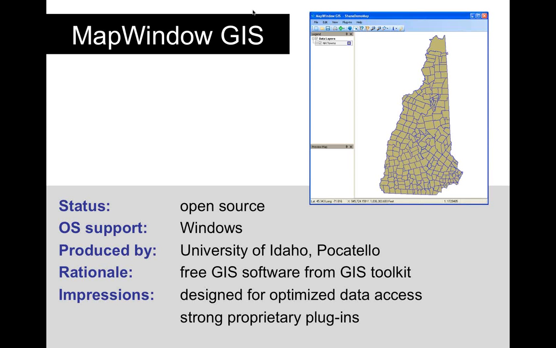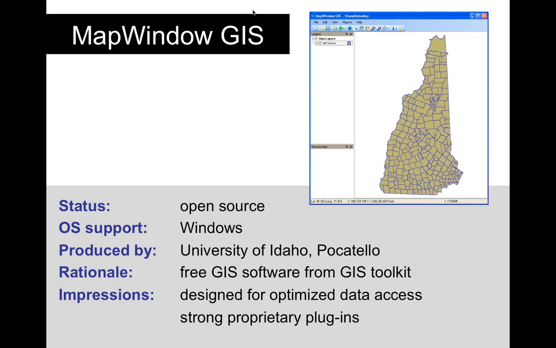From what I've seen, and this could just be based on my own personal experience, but from what I've seen, when a government agency in the United States at the federal level chooses a free open source GIS software to focus on, it seems to be Window GIS. Although that may be just due to the presentations I've seen or personal preferences of the people I happen to know.